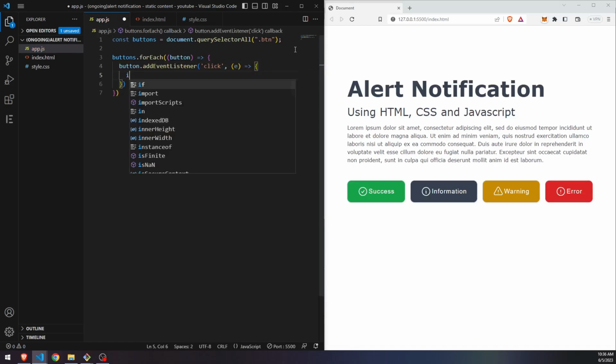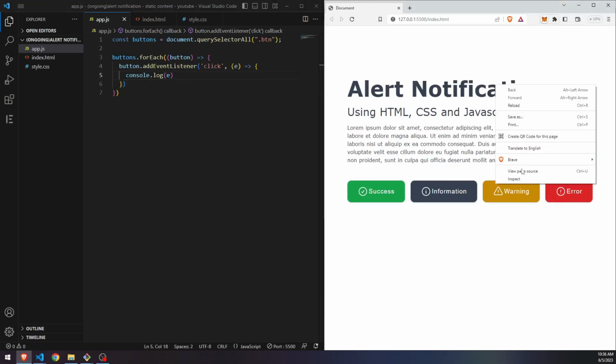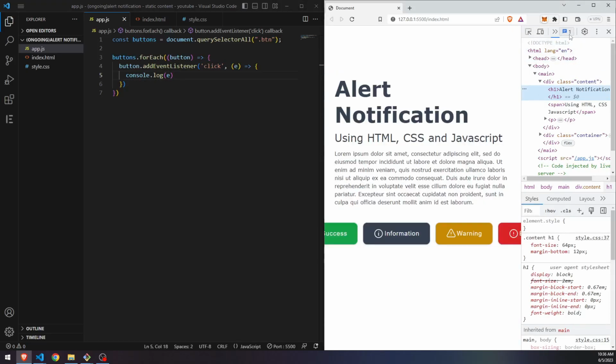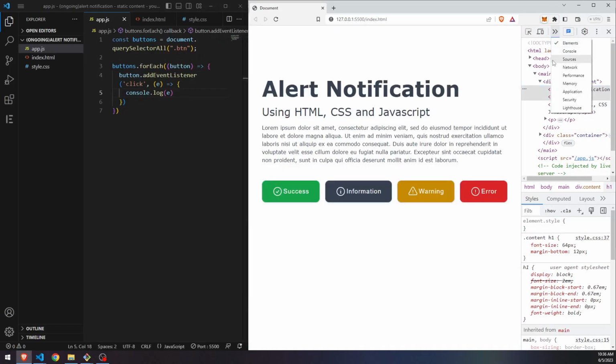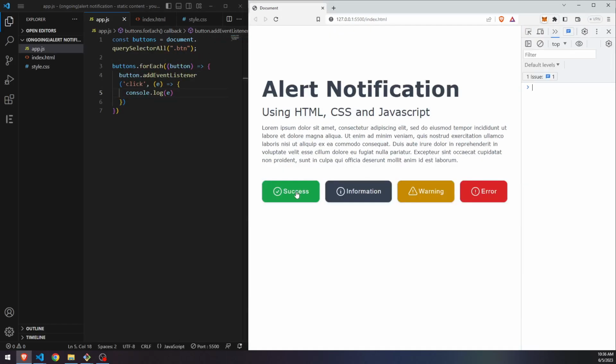And in the callback, I'll show you if this is working properly. Let's console log the target. This is the target when we click a button. If you click the success button, it should display the success element or information, warning, error. So if this works properly, it should do that.